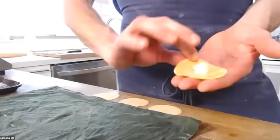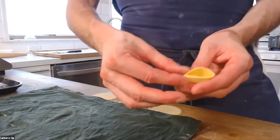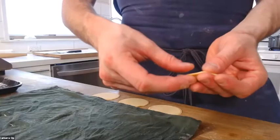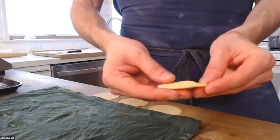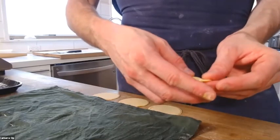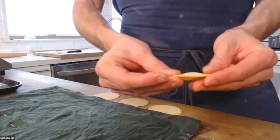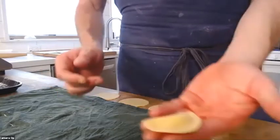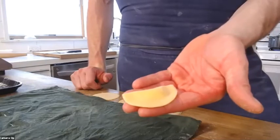What I'm going to do is fold that dough over, okay? And I'm going to form my little empanada, okay? And when I do that, I'm going to press the dough together, okay? And what is very important is that there's a barrier, right, between the stuffing and the edge. If there isn't enough room, if there isn't enough of a barrier, the stuffing is going to pop out of the edge, okay? So can you guys see that? See that stuffed little empanada I got over there?